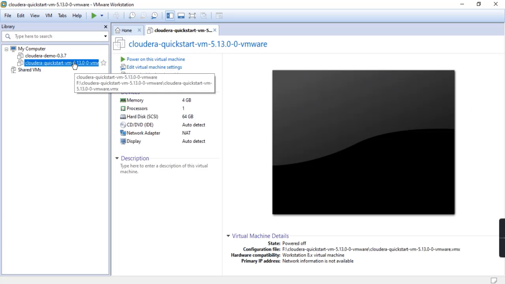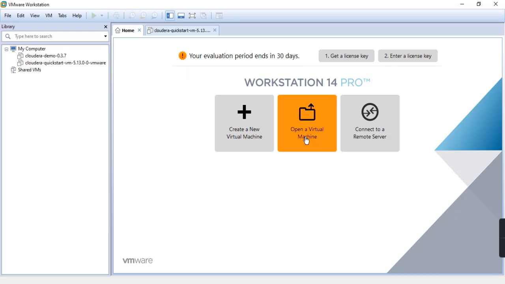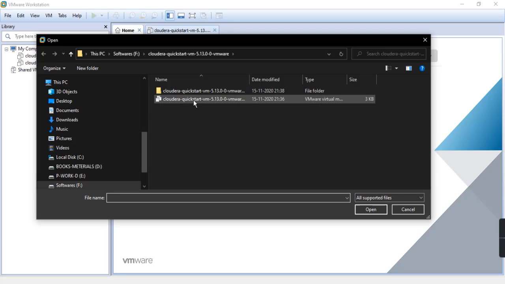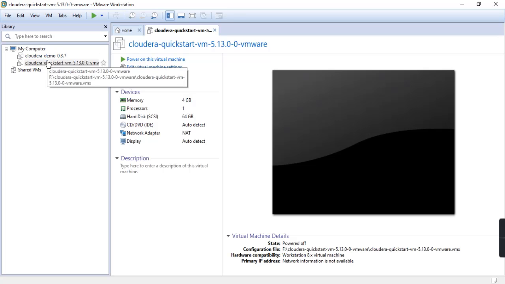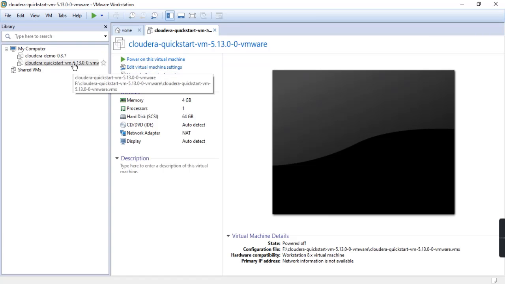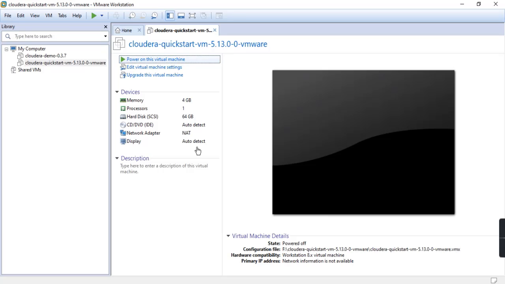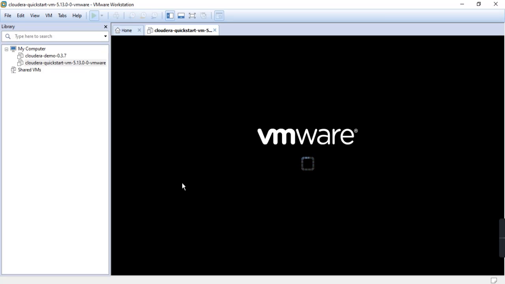to run on. If you click on it, you'll get the screen. So I am showing how to load it. I am opening a virtual machine file that is available for me. So I am browsing to the respective path and picking the file. Then I'll be able to select whatever Cloudera file I would like to select, and if you select that, you'll get the screen, and if you click on play, then it starts loading.